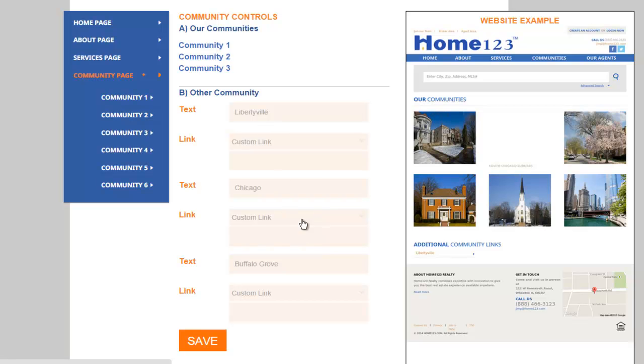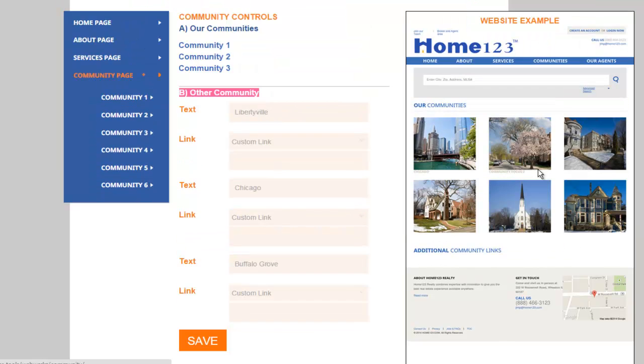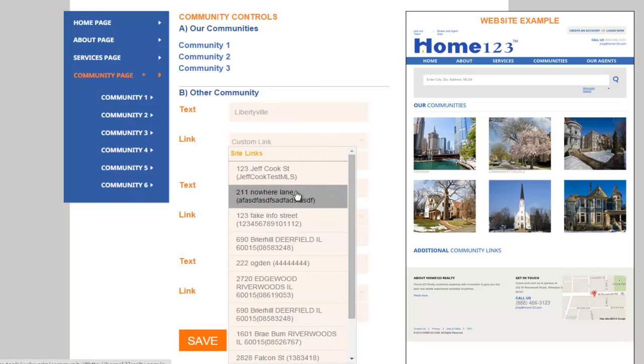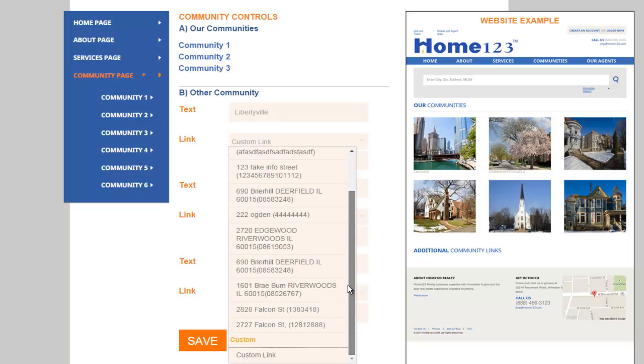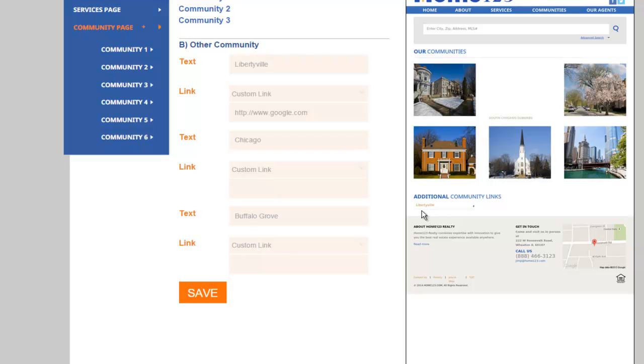And then, like I said, you can name it, and then you can choose an actual property that you want to have it go to if you like, or you can put in a custom search link or another link outside of it. You can do that for all 3 additional communities. After you're done, make sure to save. It's very important to save that.